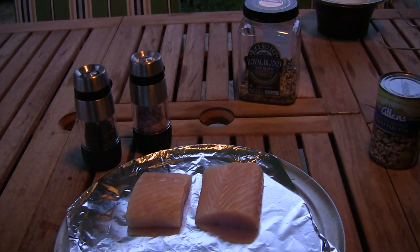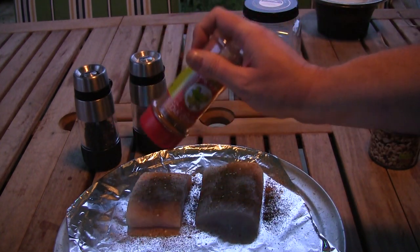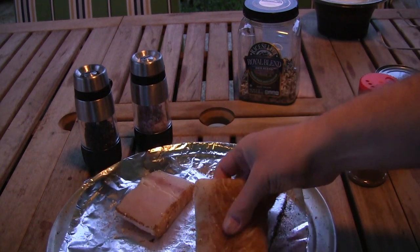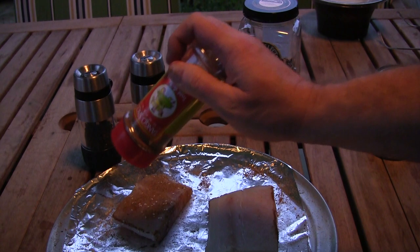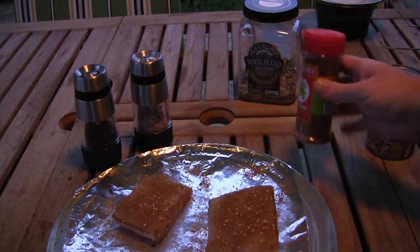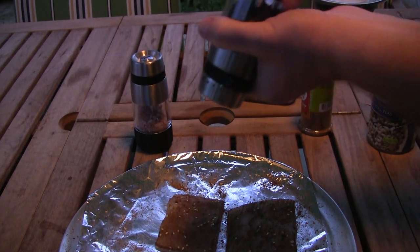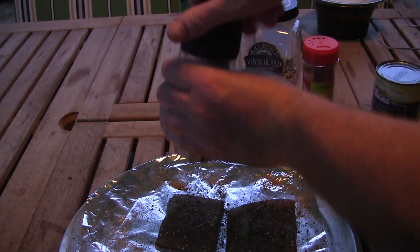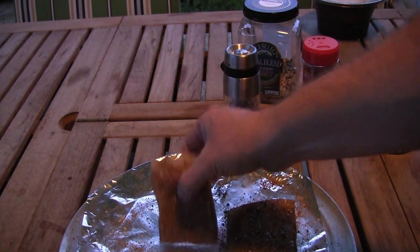First off, I've got some salt and pepper too, but I'm just gonna coat these mahi-mahi filets down with a little bit of Tango Joe's stuff and rub all that in. I did wash and dry these. A little bit of salt and pepper on these — I've got some pink Himalayan salt. Let's do the other side real quick.